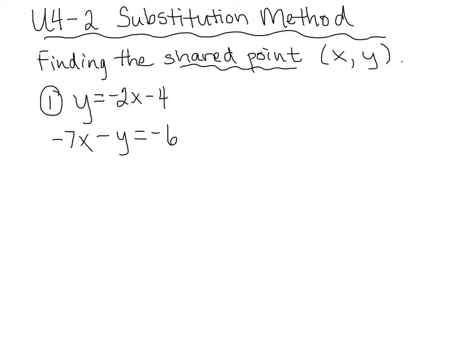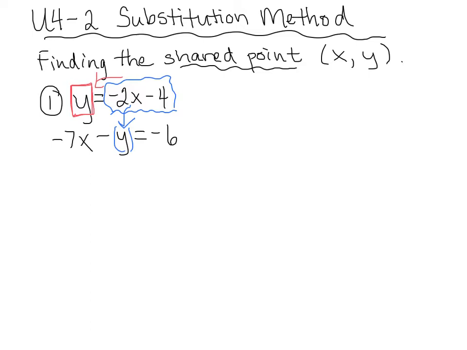So we start by making sure that one of the equations has a variable by itself. Like here, our top equation already has y by itself. Okay, so that's important. That's how you start substitution method. And so this piece here, negative 2x minus 4, that is the substitute for the letter y. This is what y is equal to. So we come to our second equation and we find the letter y, and we're going to substitute negative 2x minus 4 in for that letter.